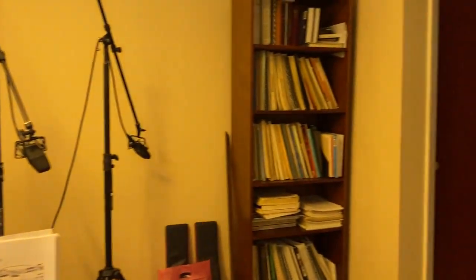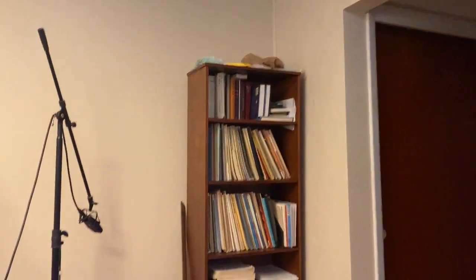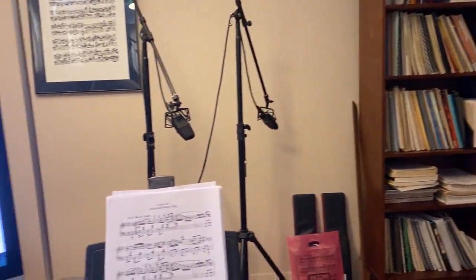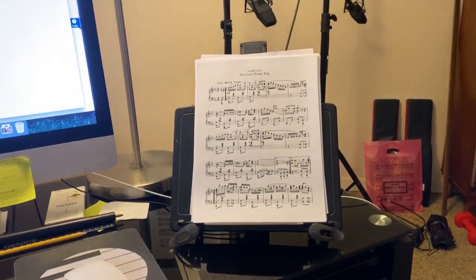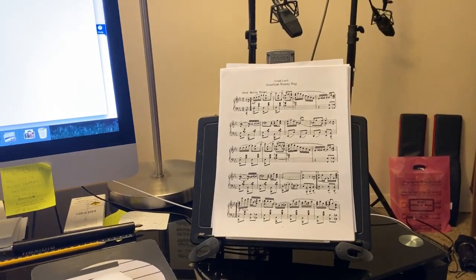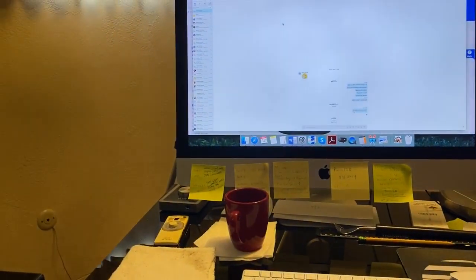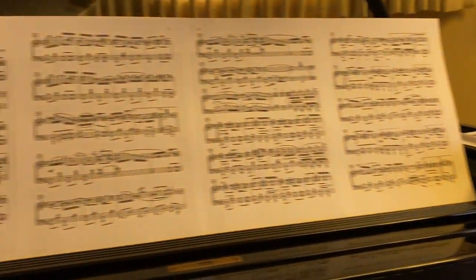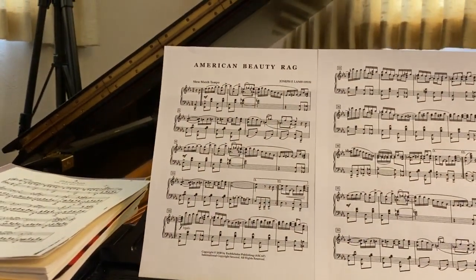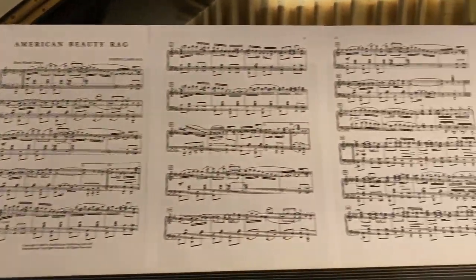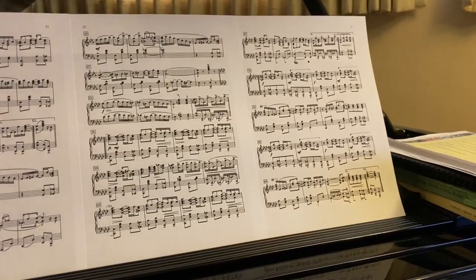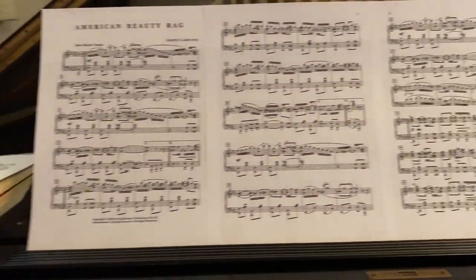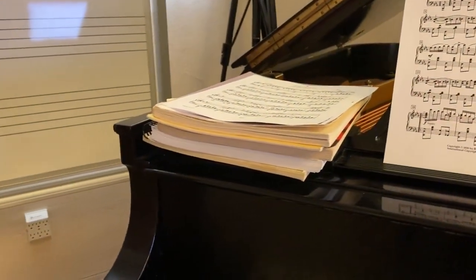And once again, this is my studio, looking around here. I spend all my time in here Monday through Friday, working on teaching piano and also preparing sheet music. This is my latest project here. I'm preparing some ragtime books, and I'm proofing some Joseph Lamb ragtime pieces at the piano.